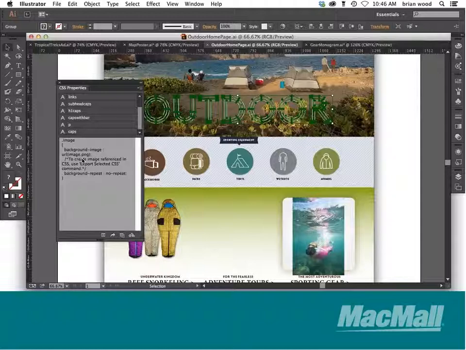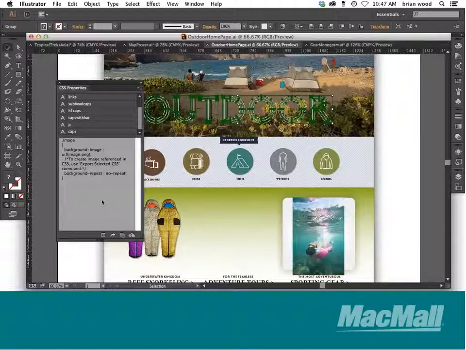Illustrator will allow you to save that typically as a PNG that is transparent without slicing and export that so you can use it. So I don't slice anymore in Illustrator because it's going to generate this file for me as a transparent PNG. It's usually going to be a PNG-24 or PNG-32, depending on the effects on it. But you can get that out of there. You can then take it over and use it in your website.